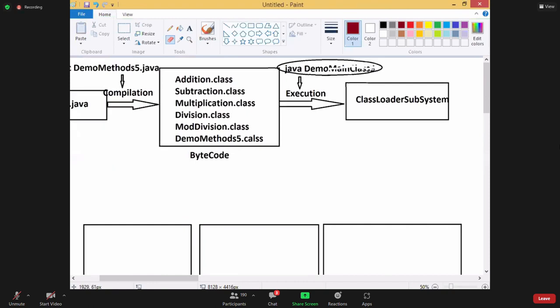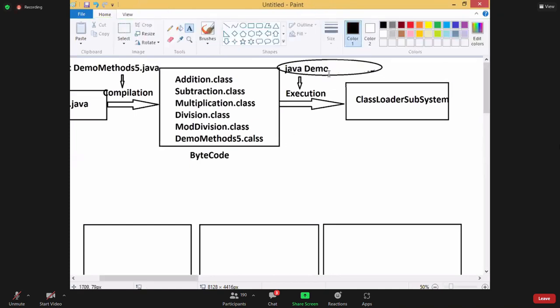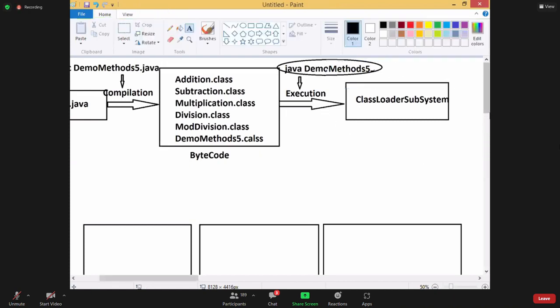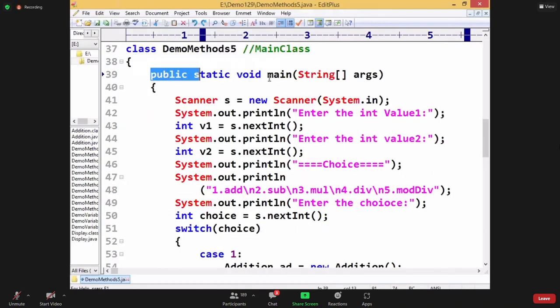In flow I written methods 5. Right. Okay.